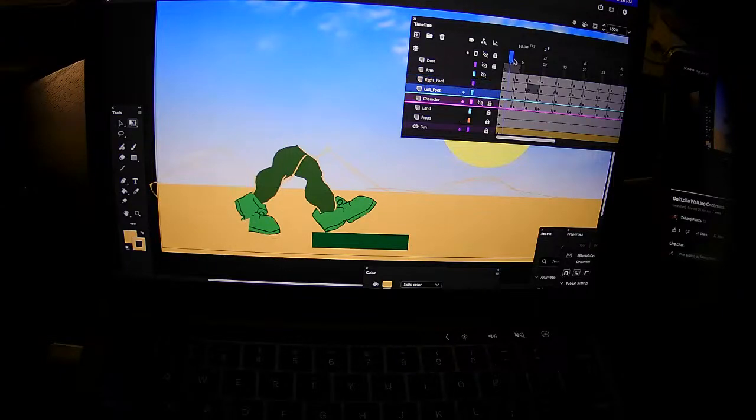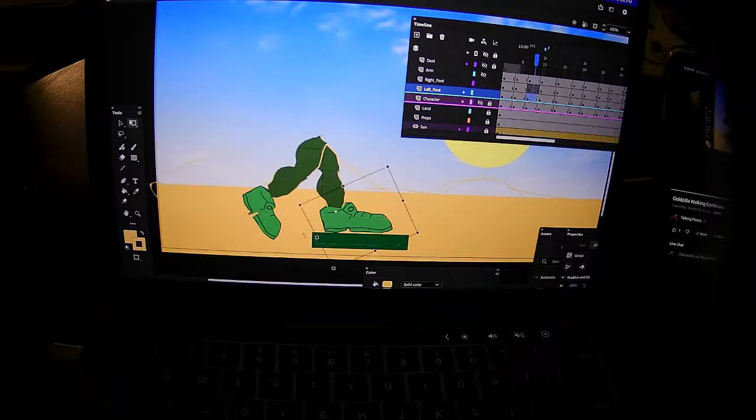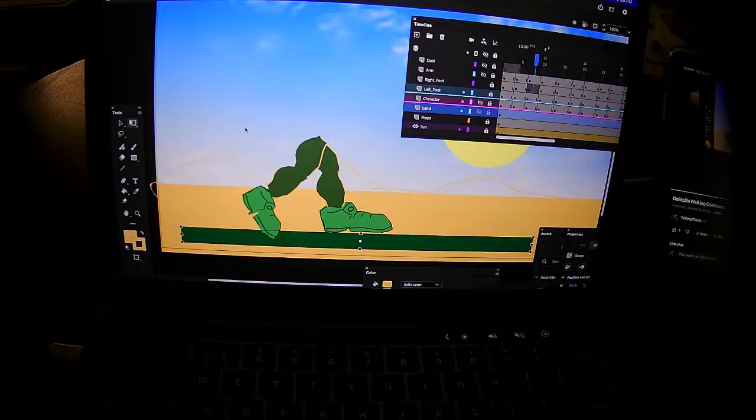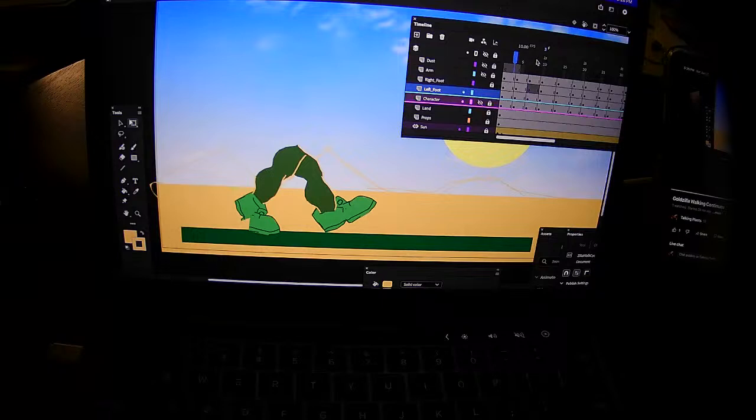There we go. So 1, 2. Now we put the legs back. And we were going to reference that base piece right there. Where is it? Land? No. We've got 2 of them, strangely. All right. All right, we're going to reference that. So that should just be coming off of that. Just like that.